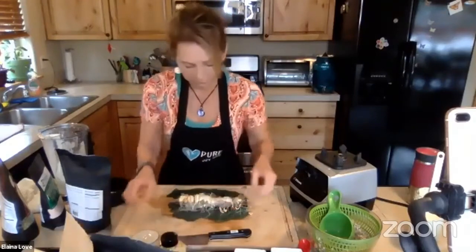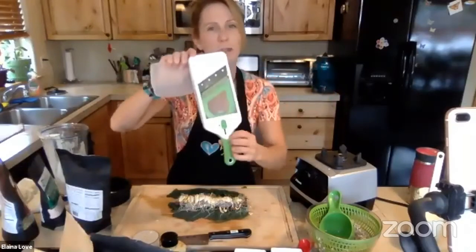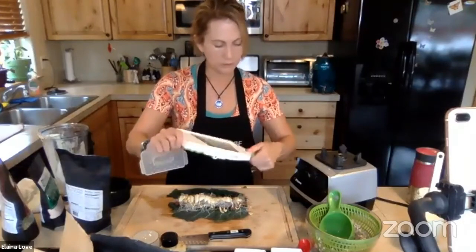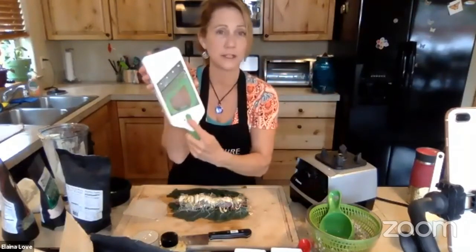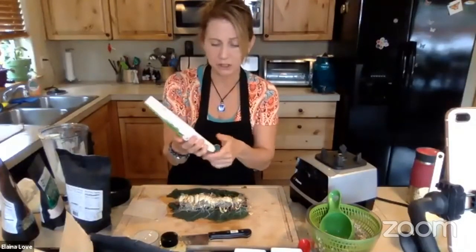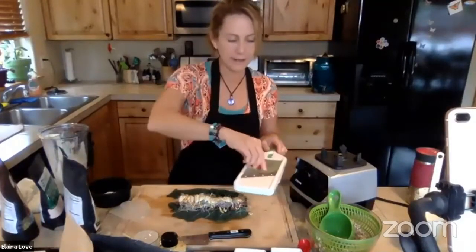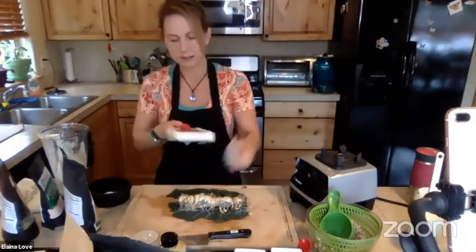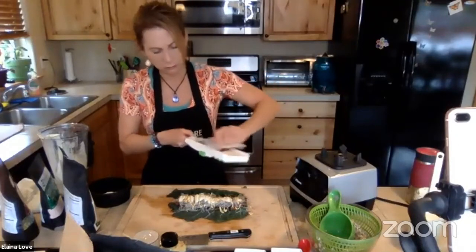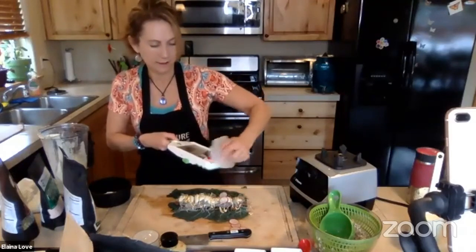I could throw some colorful veggies in. I've got this other fun tool I want to show you. It's also from Progressive. We used to sell all this stuff. That's why I have all this, and we used it in the culinary school. And so I would just do a number 1. It slides from 1 to 3 on here, and it has a lock button, so I can't cut myself when I'm washing it, which I love that feature. So I'm going to do a number 1, and I'm going to do some red radish that I've already cut the ends off of. Like I mentioned, I think on day 2, if you don't love the bite of radish, if you do really thin slices, like so, hope you guys can see that.